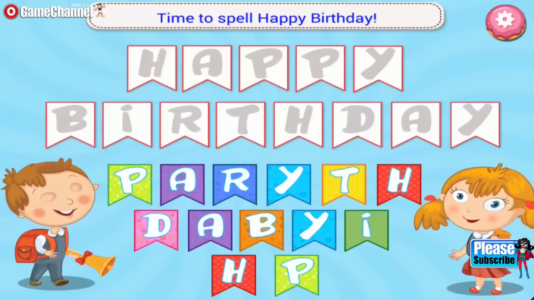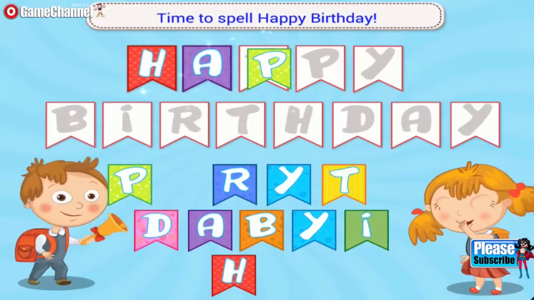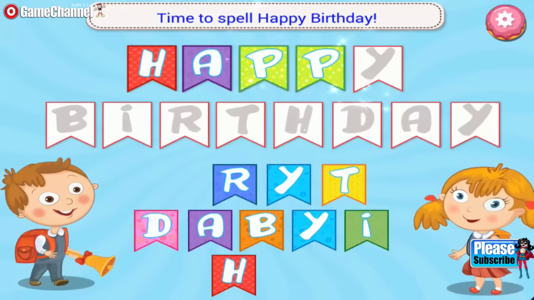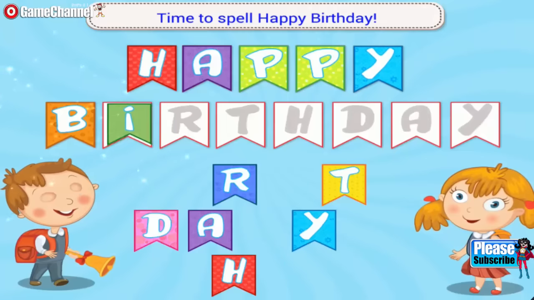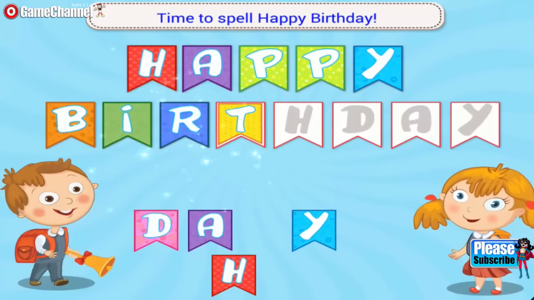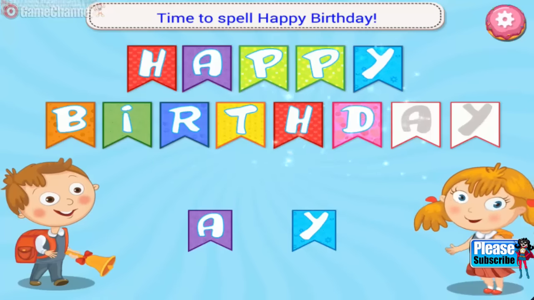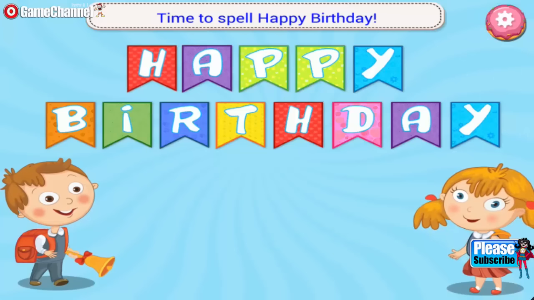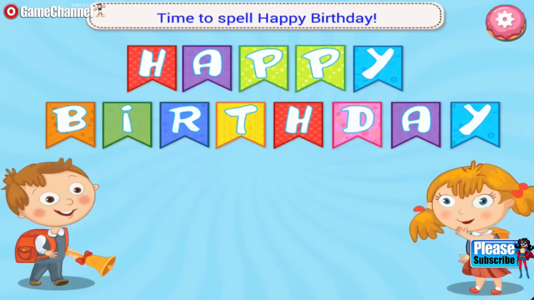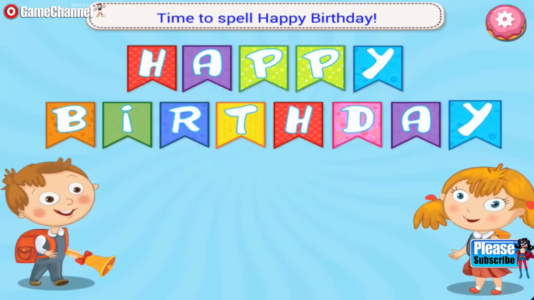Time to spell happy birthday. H A, B B Y B I R T, H D, A Y. H A P P Y B I R T H D A Y.